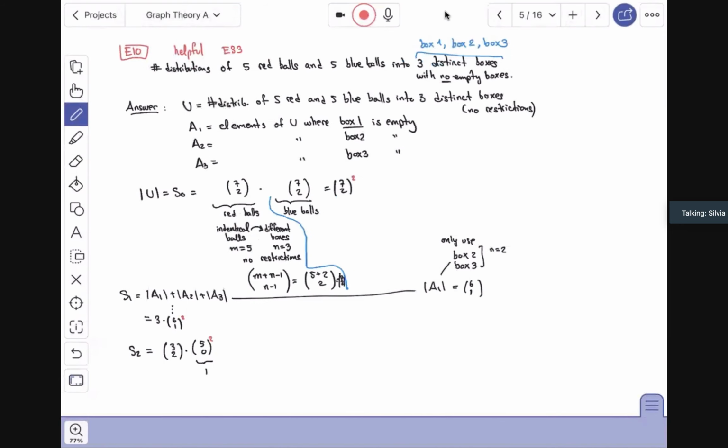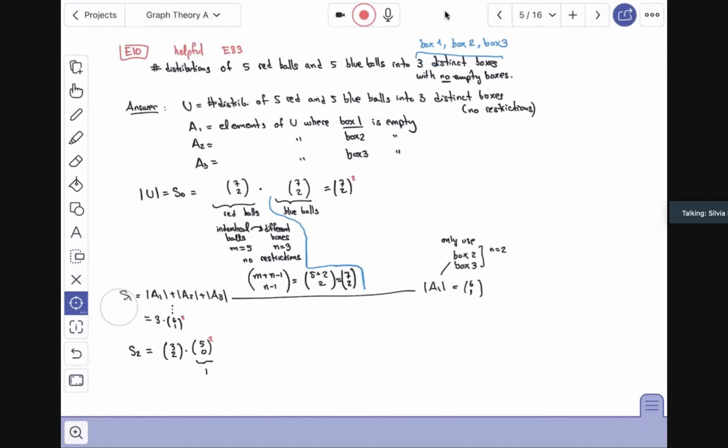So, we did this, right? Did you get this one? So, I guess, let me clean it up. So this is the work for the red ones. And once you distribute the red ones, you have to distribute the blue ones, and it takes you the same number of ways. And so that's why I have this 7 choose 2 times 7 choose 2, which is 7 choose 2 squared, right?